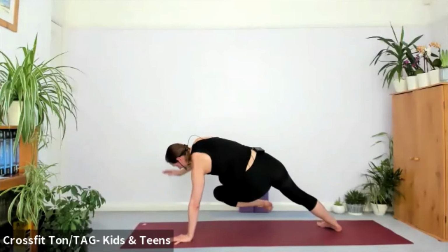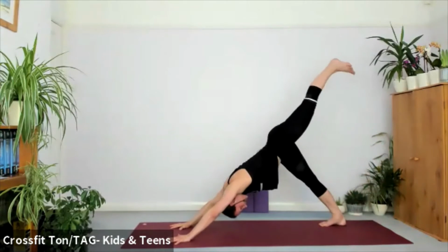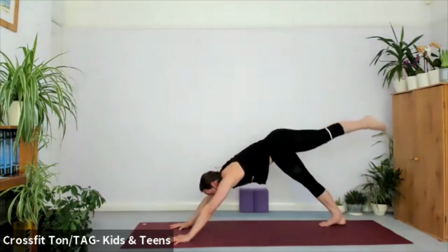Three-legged dog, right hand down, left knee to the nose if you can. Sweep the left heel up, inhale. Exhale, step through between the thumbs.